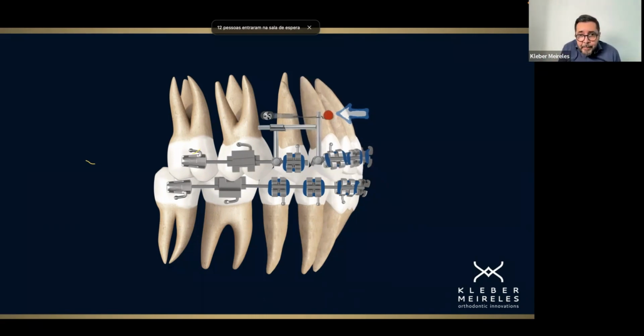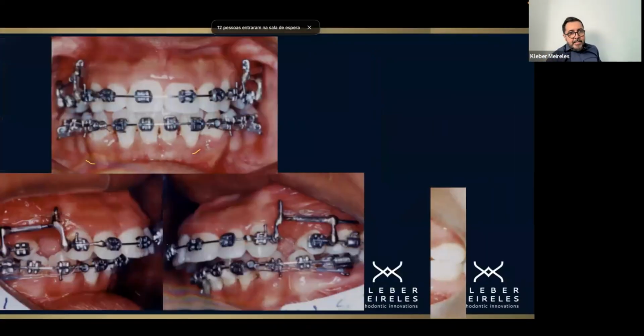Because you understand that if I apply the line of action of the force at the level of the crown, I have to multiply the force I'm applying here by the distance between this line of action and the center of resistance of anterior teeth. In this case, a higher position of the center of resistance in relation to the center of the crown. Why? Because I'm dealing with periodontal compromised patients. And now I don't need to apply this torque, guys, because I can apply a high line of action on the force. Okay? So this is one case in which I treated this way.